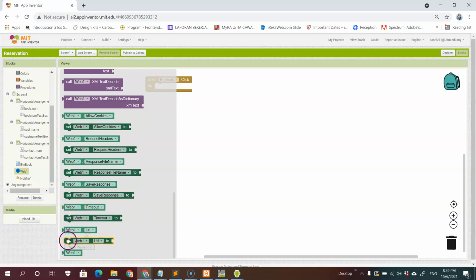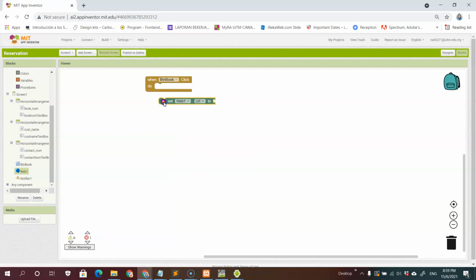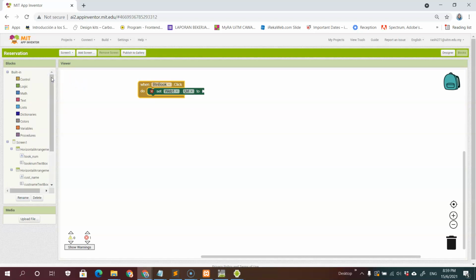We want to set the URL address. Make sure it fits into your block here. Once it fits, it means that the syntax is correct.